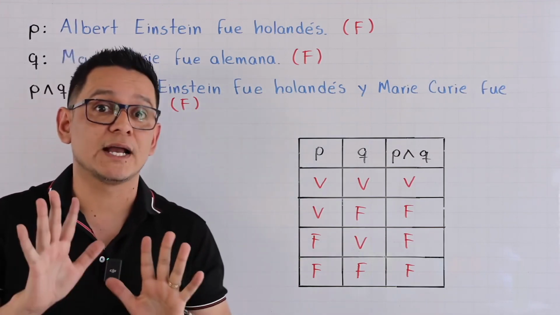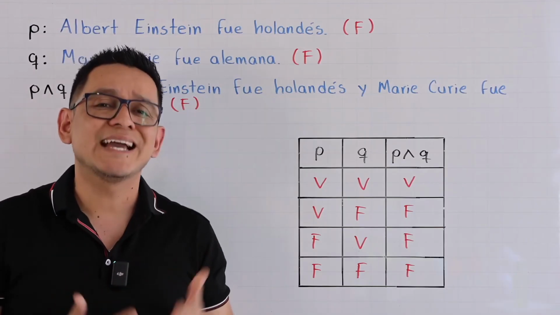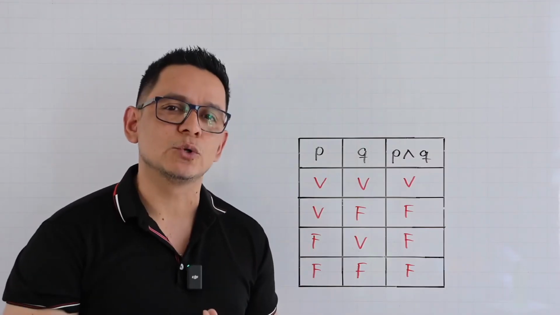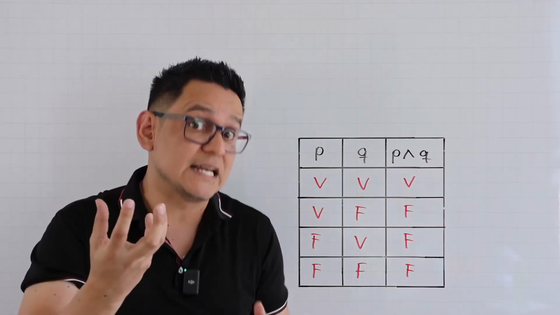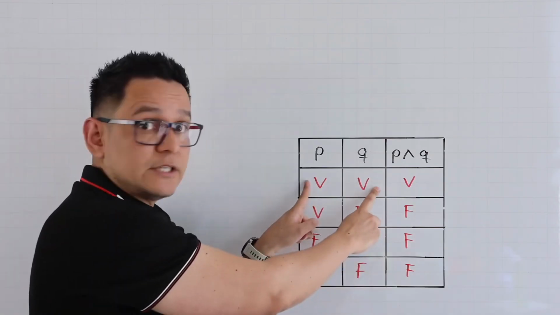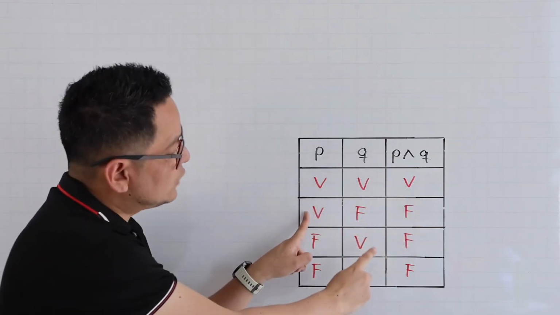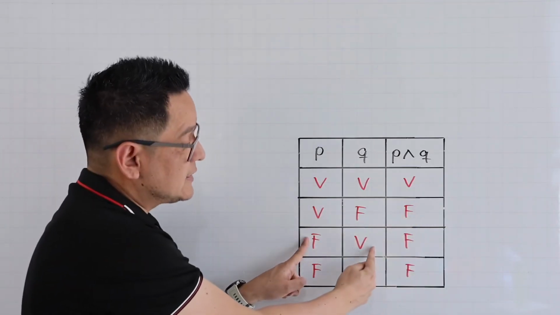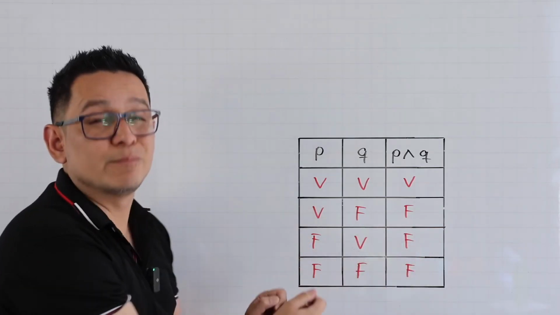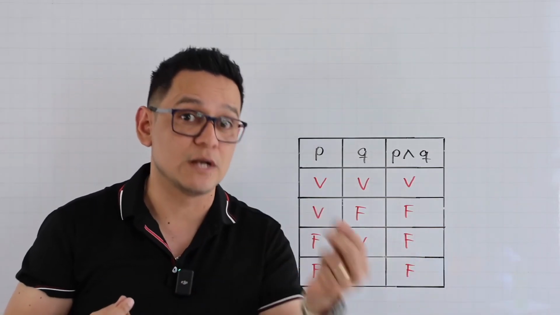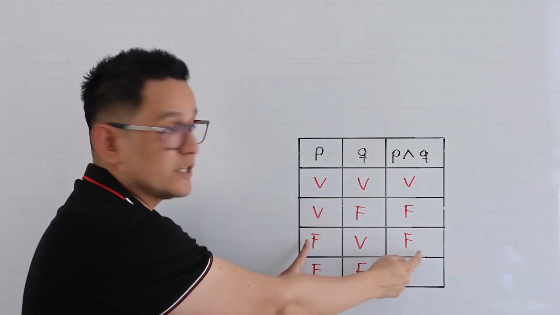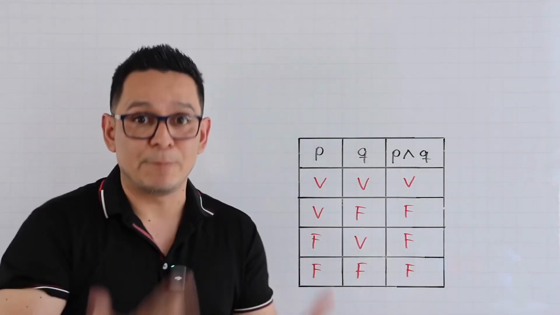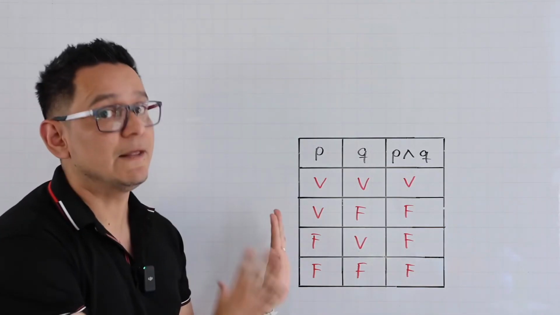So please take a screenshot or copy it into your notebook, since we'll be using it in upcoming videos. If you notice, this table makes a lot of sense, because it's like, if I tell you, I'll give you an apple and I'll give you a pear. If I give you both, then I'm keeping my word. But if I only give you the apple and not the pear, then I'm not keeping my word, and vice versa. If I give you only the pear but not the apple, I'm not keeping my word, since I said I'd give you both. So giving just one means I broke my promise. Now, if I don't give you the apple or the pear, then obviously I'm not keeping my word either. So, I insist, the table makes sense.